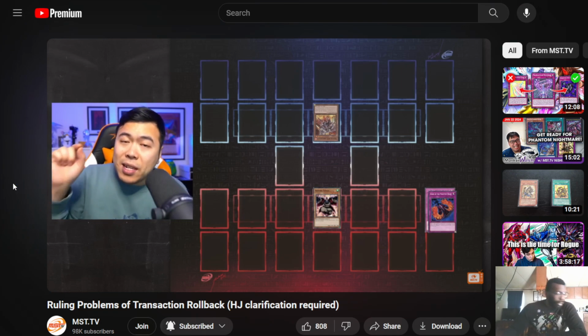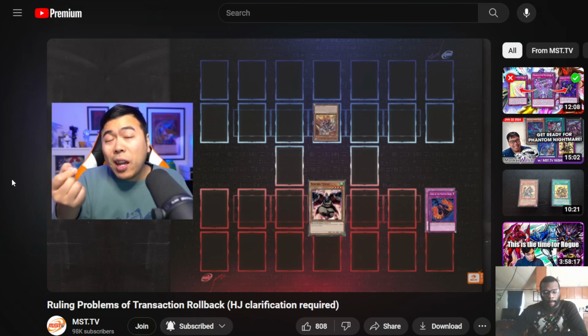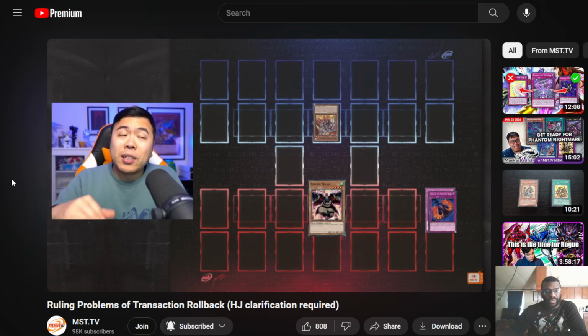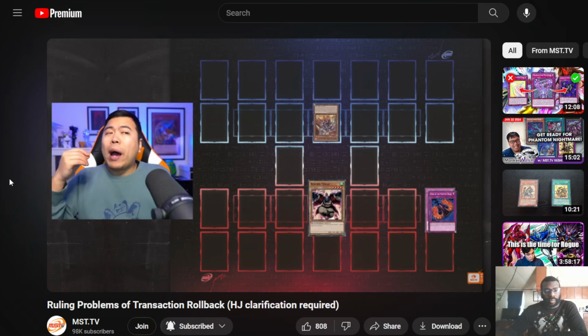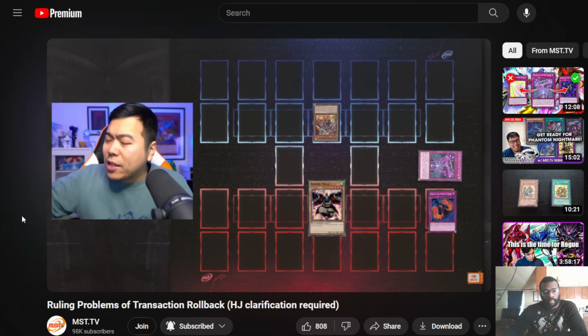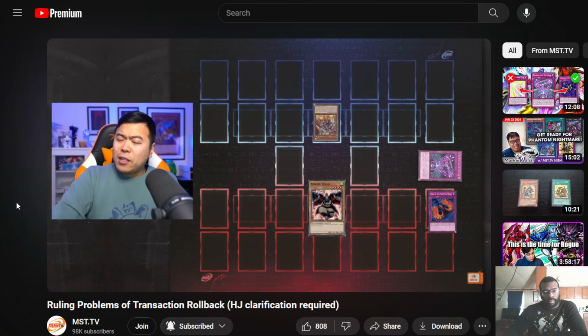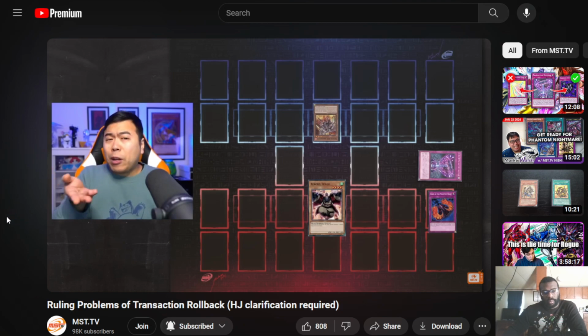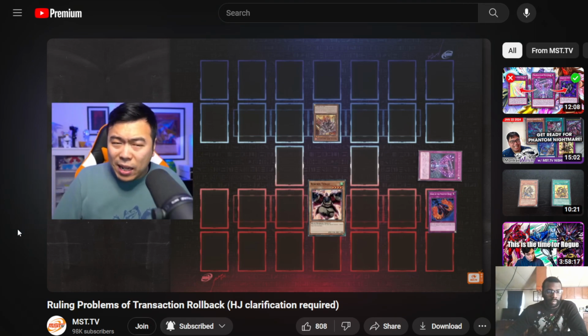Player A declares an attack with the Reborn Tengu into the Airlifter, and on attack declaration, player A goes, oh, I'm going to pay half my life points to draw that 1 card, so I'm going to banish the Transaction Rollback, pay half our life points, and target the Horn of the Phantom Beast. And in turn, during the resolution, he attempts to target his own monster and then gets the attack boost. However, player B just counters the argument here by saying, hey, you can't target a card during resolution. That doesn't make any sense.